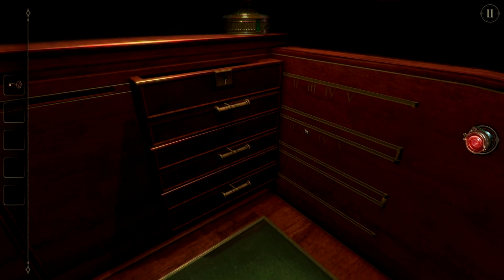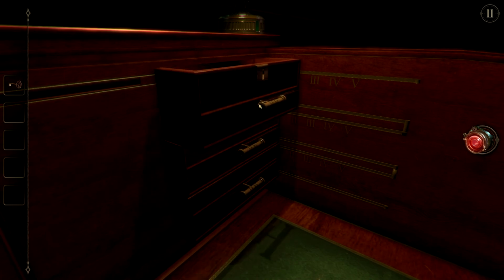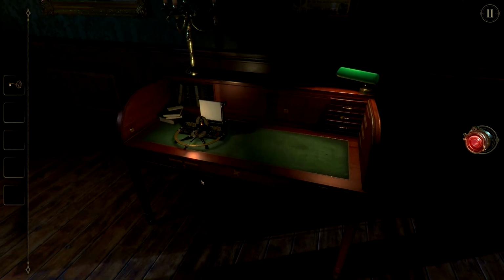Now, there's a little bit of a code we have to find here. We have to extend all the drawers out a certain length. Do we do it 1, 2, 3, 4, or 5? And to what length for all of these? Well, the clues are hidden all around the table.